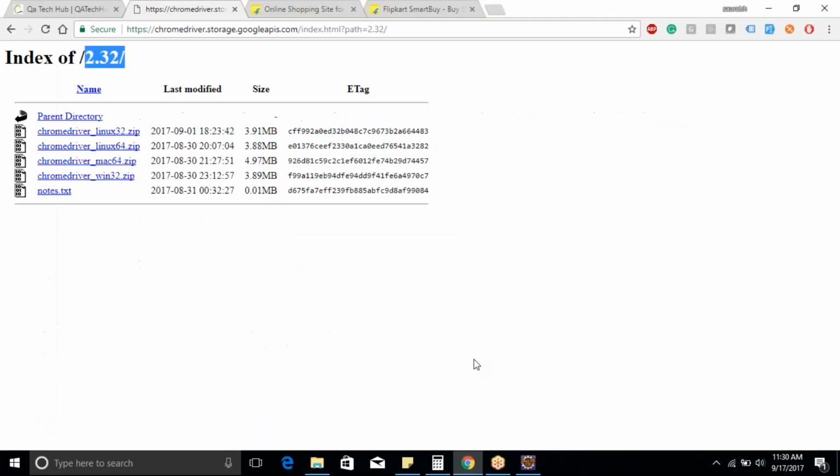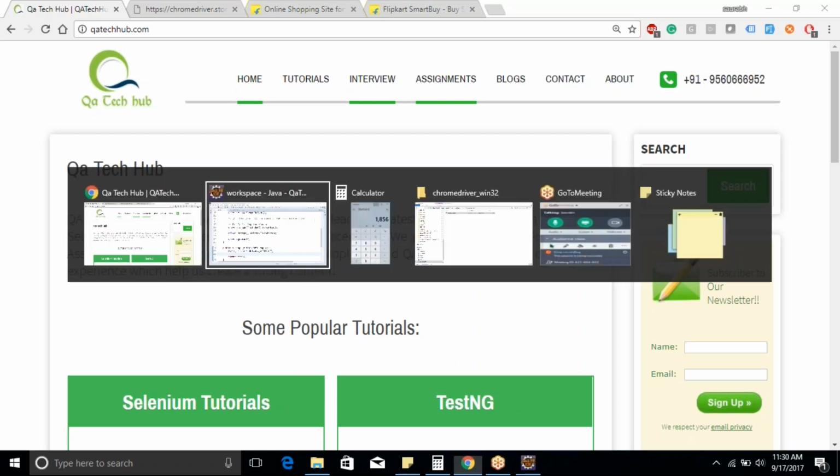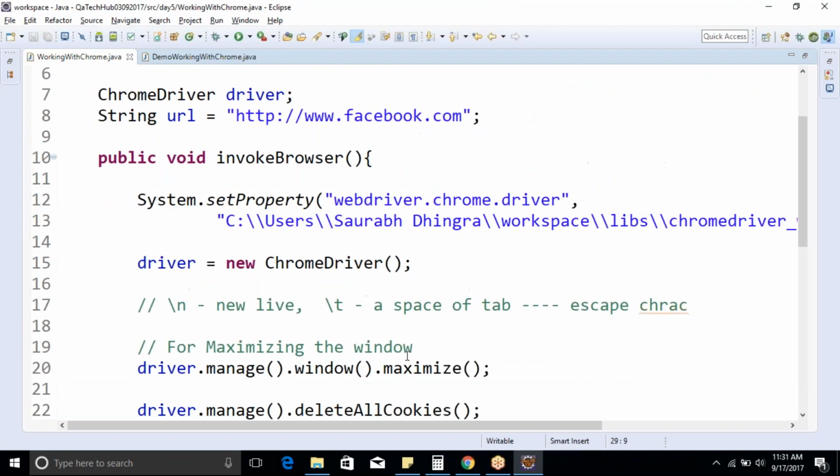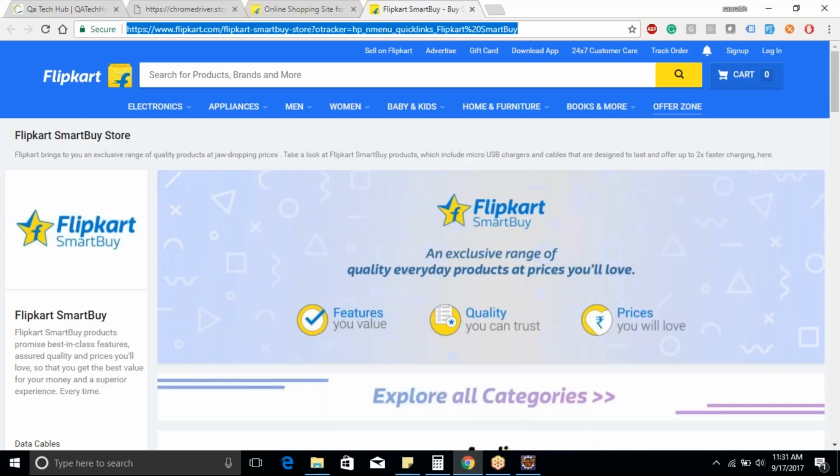Elements as in whatever you see on this page, like these links, this text box, this button, we will start interacting with them. That's what I'm going to do next. So let's have a break for 7 minutes and then we'll start.